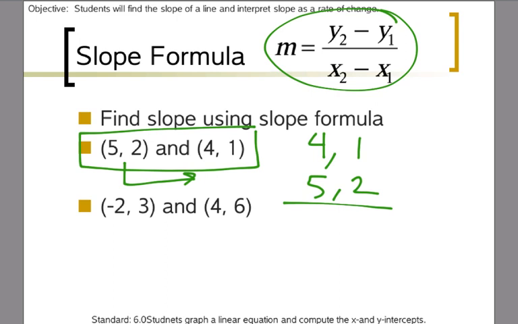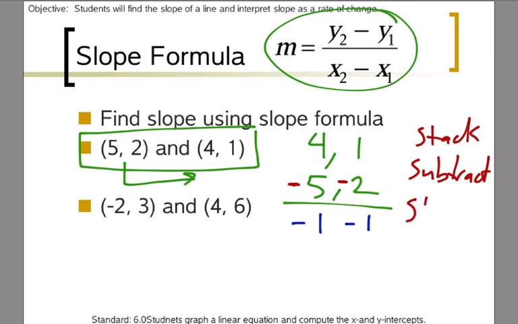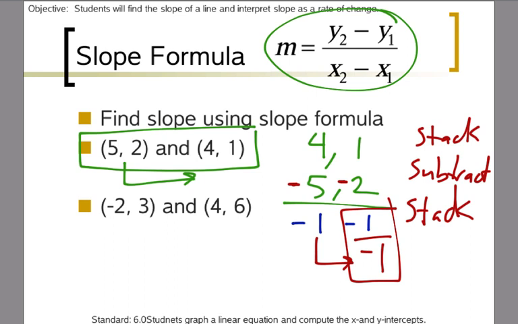And what you do is you go ahead and stack. So the first step is stack, then you subtract. So I subtract the 5 and the 2. So I subtract both of them. So 4 minus 5 is negative 1. 1 minus 2 is negative 1. So now I've got to do my last step with these, which is stacking them. Now we stack the left one underneath the right one, like that. So that gives you the same answer we had before, which is positive 1. So it's stack, subtract, stack again.